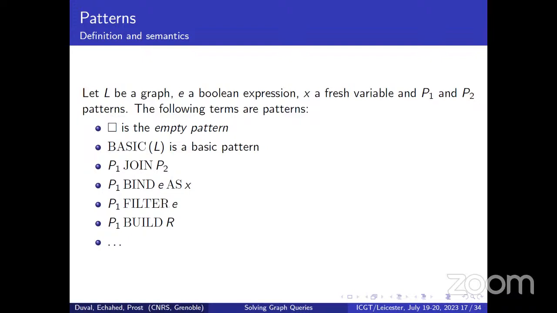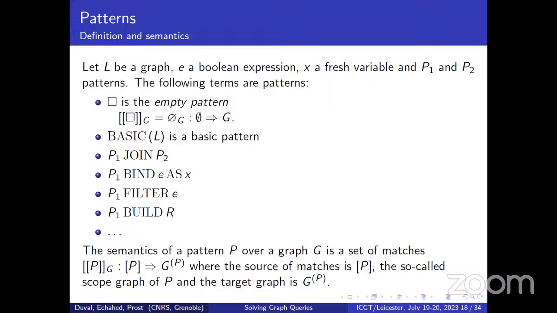So, as I said before, patterns are more meaningful for us here. And the pattern could be seen as formulas. So we have this empty pattern. Any graph is a pattern. So we add this constructor, basic of L, and a pattern can make a join with two patterns, and the bind and filter and build.